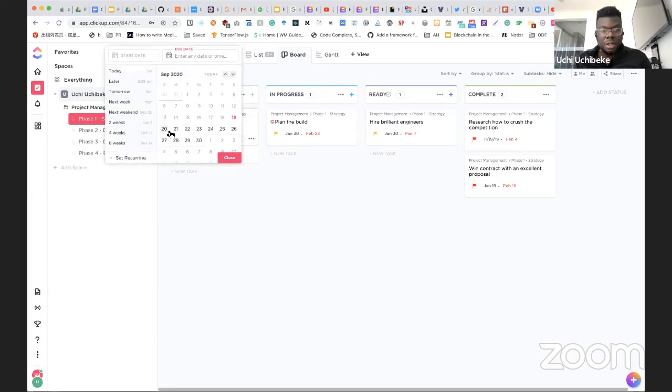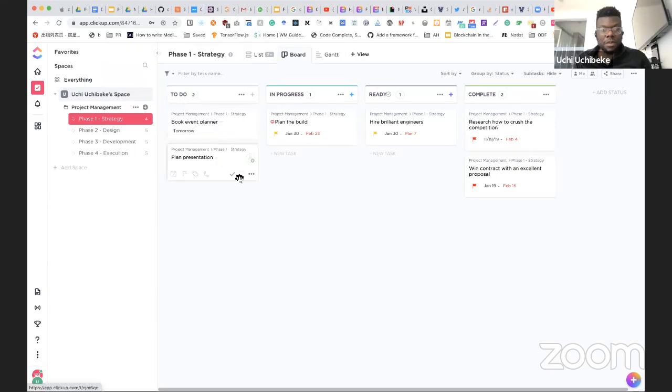I'm going to make the due date of this task the 20th of the month. So click on that, and then we close it. Notice that it has changed the due date to the 20th of this month, right? So the 20th of this month is the due date of this task. And that's it for creating tasks. So this is a simple way of creating tasks.